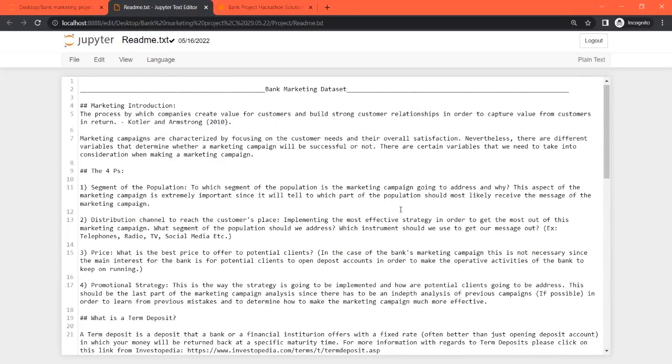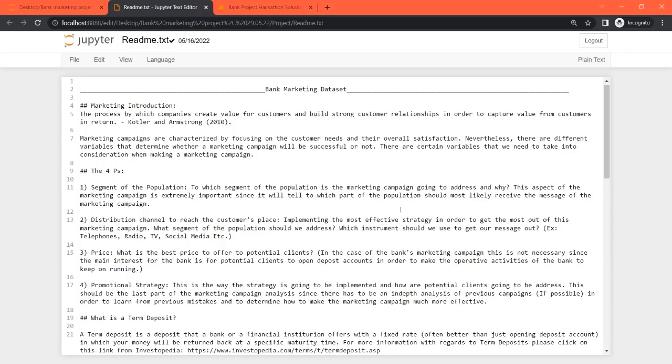What does the dataset tell you? You can pause for a second and read about all the details. Marketing is the process by which companies create value for customers and build strong customer relationships in order to capture value from customers in return. That is a definition given by Kotler and Armstrong in 2010.